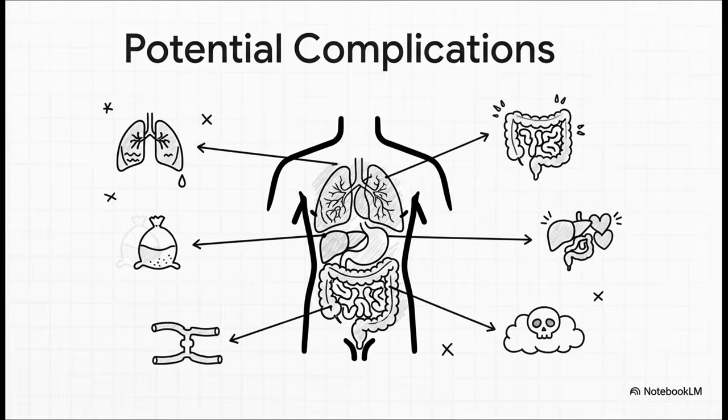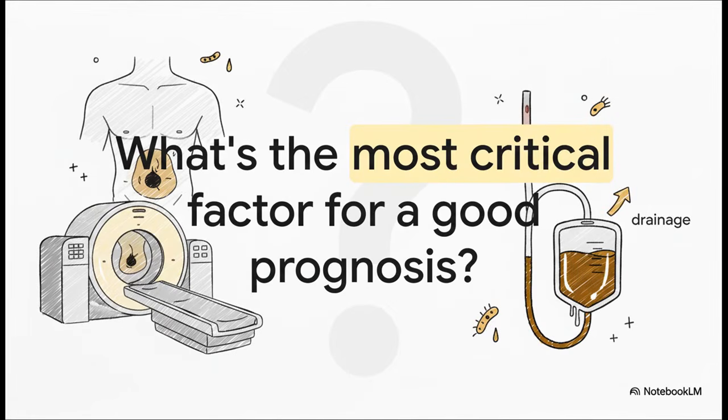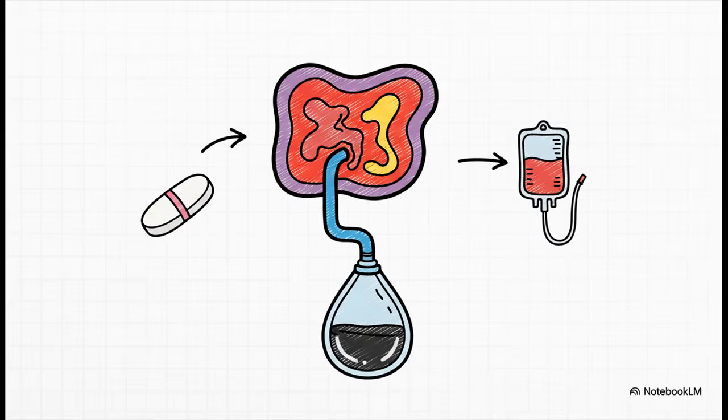So after all of this, after looking at who's at risk, the symptoms, the tests, the treatments, it really all boils down to one final question. What's the single most critical factor that decides whether a patient has a good outcome? And the answer brings us right back to where we were: adequate drainage. It was the most important step in the treatment plan, and it's the most critical factor for recovery. Everything else, it's all in support of this one central action: getting the pus out. That is, and always will be, the cornerstone of recovery.